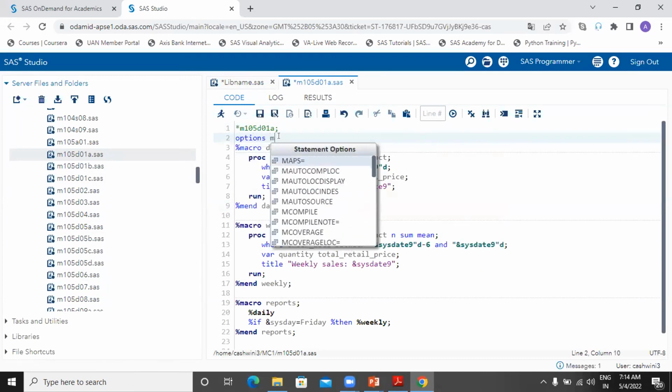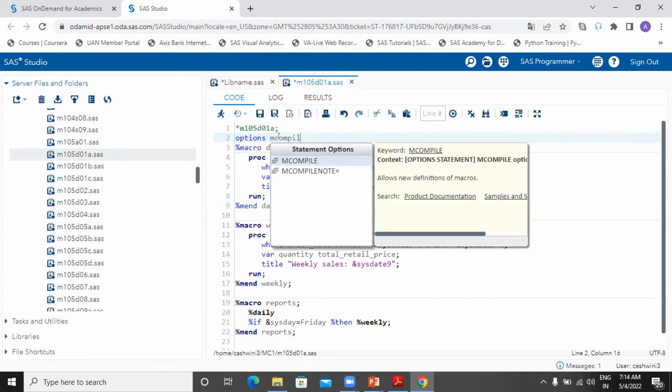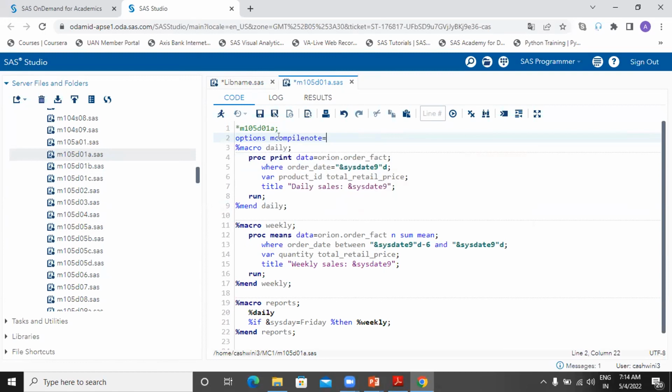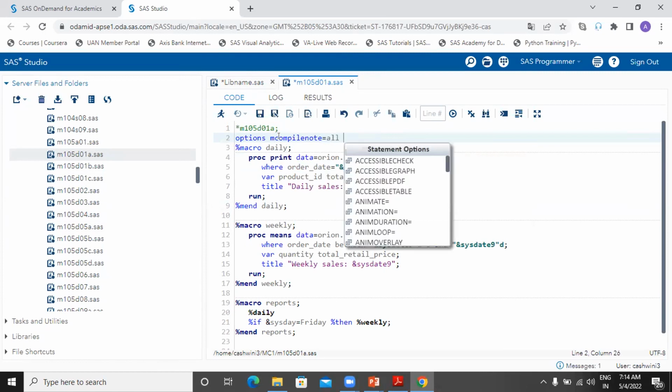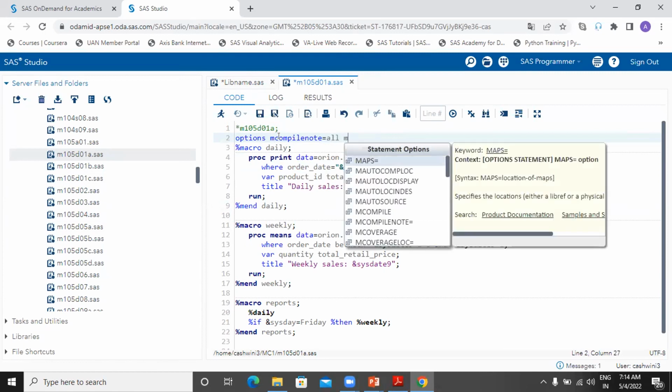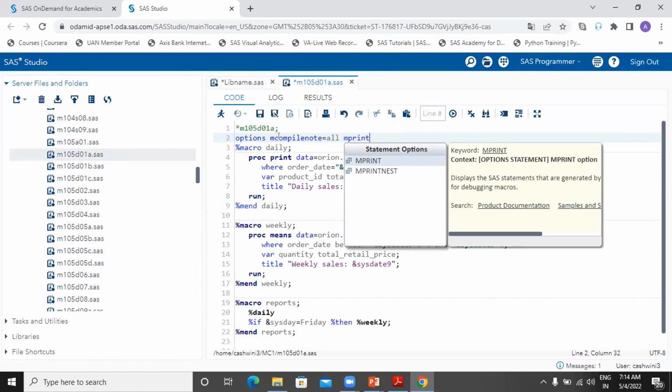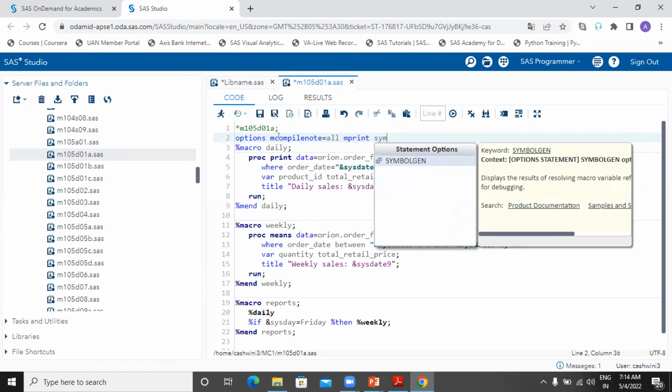Options are mcompilenote. Why? Because I should look whether I get any errors while compiling my macro. Correct? And at the same time, I use mprint in case I require later. I use symbolgen.